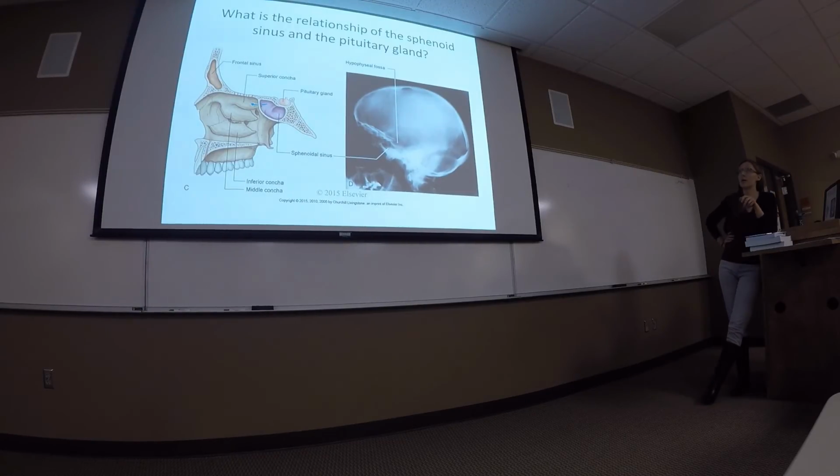Now, sometimes you will get a pituitary microadenoma, so a small tumor in the pituitary can really mess with hormonal regulation. So what they can do is come up through the nasal cavity, through the anterior wall of the sphenoid sinus, and get a hole in through this wall of the sinus and actually access the pituitary gland from that angle to remove the tumorous tissue.